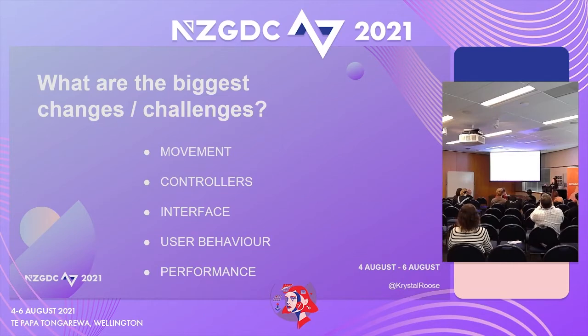Interface: avoid bright whites and avoid thin lines, because they're hard to see. If you're starting with your branding, try to avoid any bright colors that in a dark space are going to hurt people's eyes. You've got to think compassionately when you design your interface. You want to be using world space canvases rather than things stuck to the screen. I've seen that a couple of times, and because they have to use their peripherals to look, it's very uncomfortable. So you've got to be a bit compassionate about that.